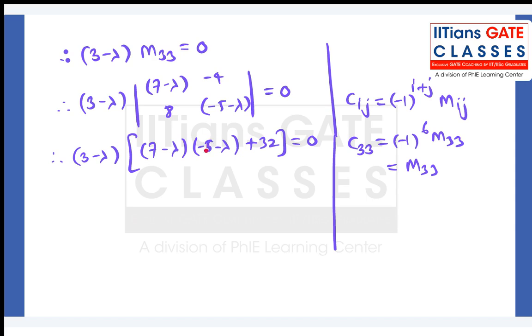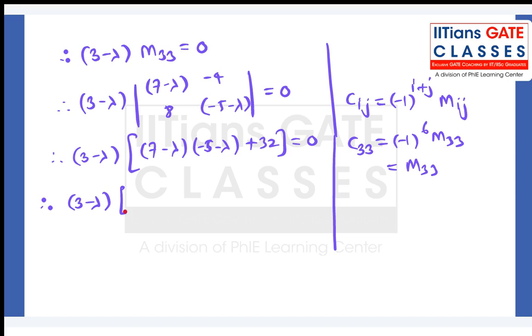Now just expand the bracket. The advantage of doing it this way is, if you do it the conventional way, you will get a cubic polynomial in lambda, and then you are supposed to find the roots of that cubic polynomial. The standard way is to find one root by some hit and trial calculations, and once you find one root, you convert the cubic polynomial into a quadratic polynomial by dividing by that root factor. If you use this cofactor method in this problem, you just get a quadratic polynomial inside the square bracket, and then you can easily solve it, because in the end the objective is to get the roots of this characteristic polynomial in lambda.